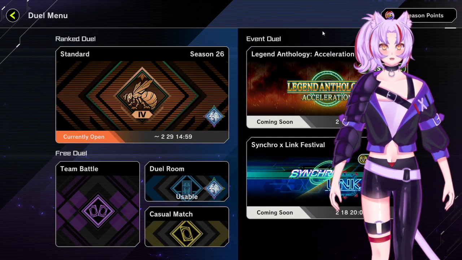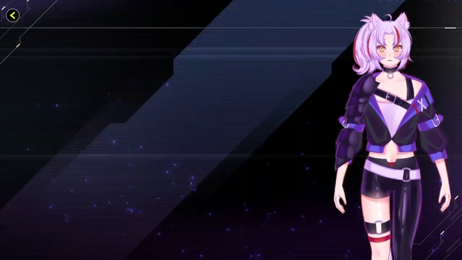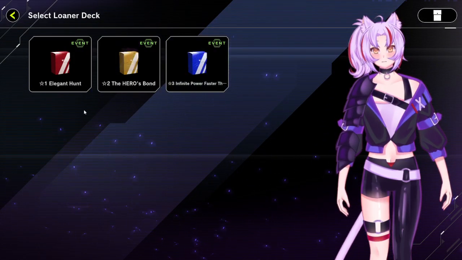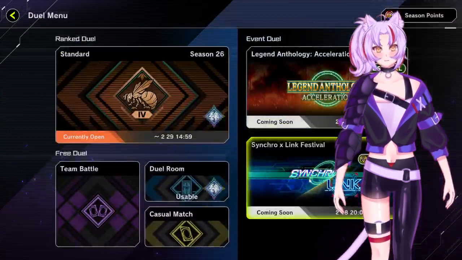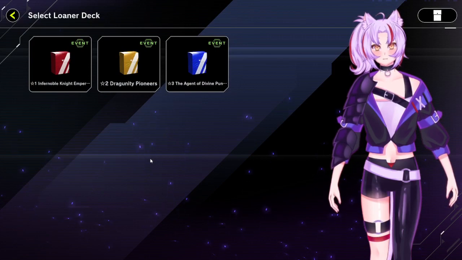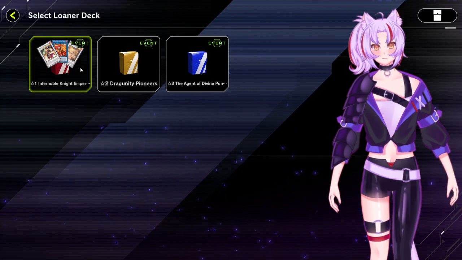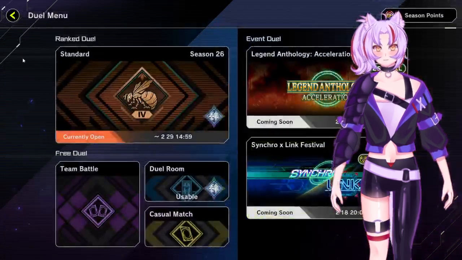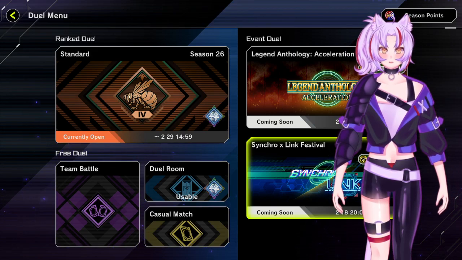There's 2 festivals going on. Let's see what they got for the loaner decks for these. Heroes Bond, this one, Element of Heroes deck. An Elegant Hunt, huh? And what we got for the Synchro and Link festivals: Dragon Unity, Agents of the Divine, and Infernoid. Okay. It's nice that we have 2 festivals going on soon.